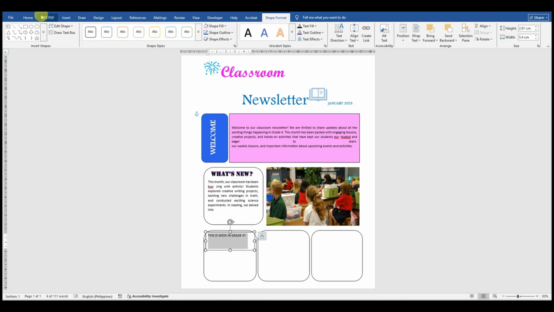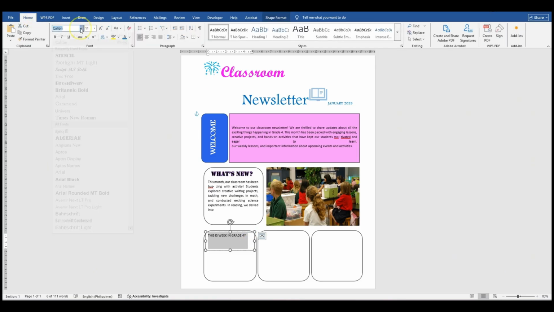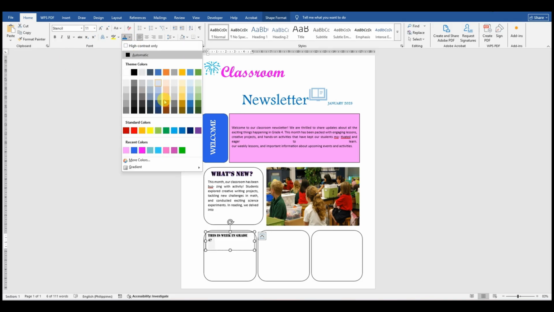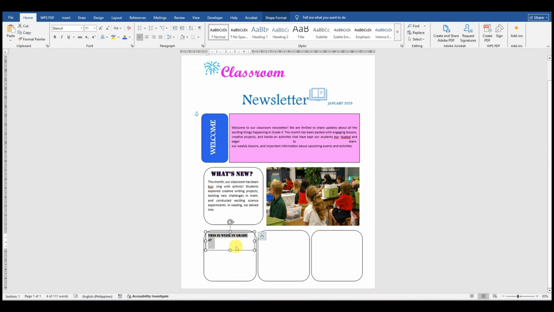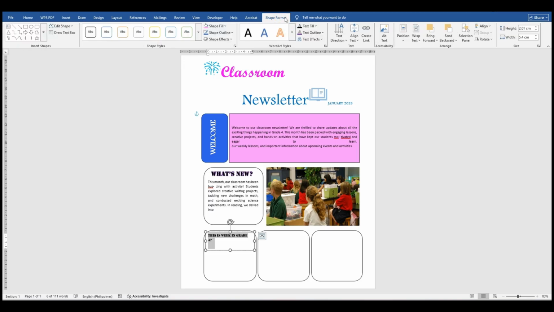Once I highlight it, I will go to Home, and then I will just choose the font style that I like. I will also change the color. Let me go ahead and set the color of the text box first. Let's go to Shape Format.